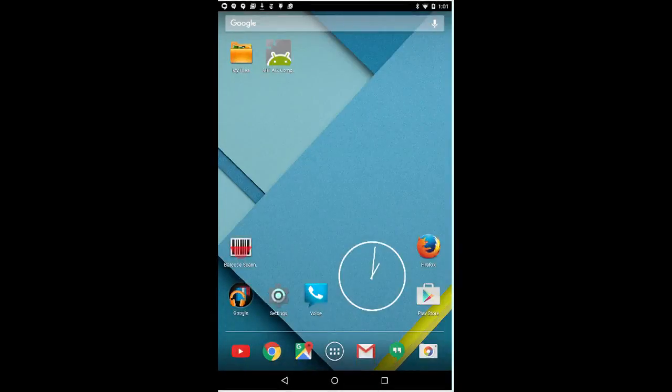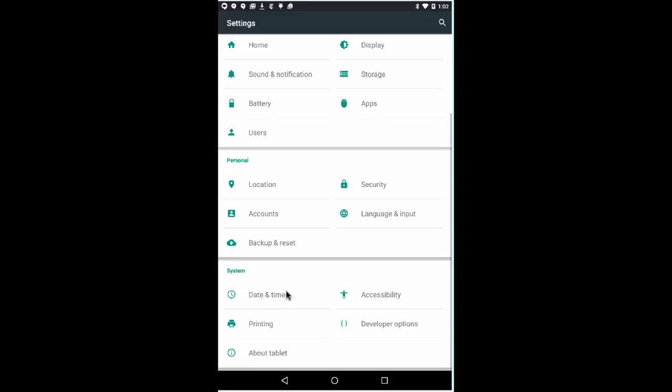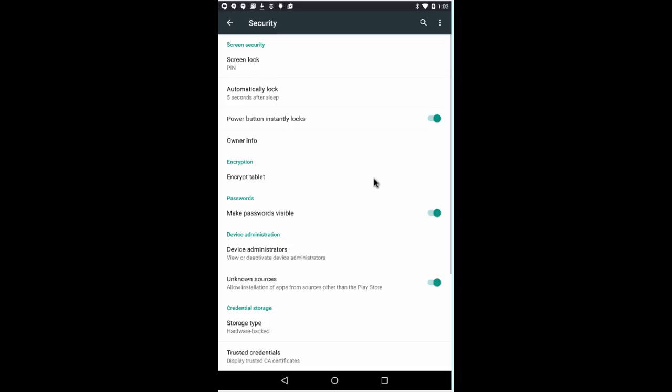One final point about running and downloading and installing our apps on your devices, this doesn't apply to the emulator, is that you have to set the device so that it will accept apps that are not downloaded from the Play Store. So you want to go to your settings, and then you want to go to security, and you'll scroll down until you find a setting for unknown sources, and you'll want to turn that on. That will allow you to install App Inventor apps on your devices. Otherwise, if you don't have that turned on, your device's security settings will prevent you from installing it on your device. Okay?